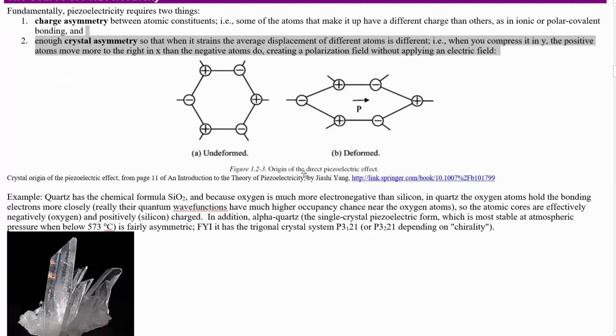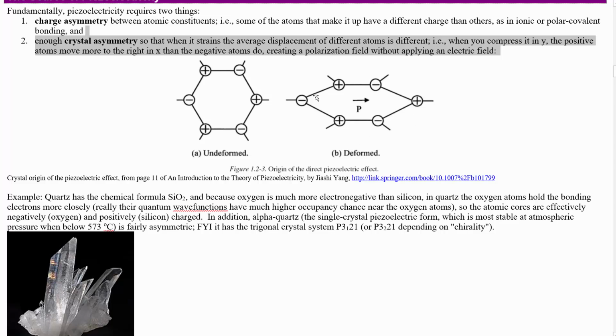Another thing that you need is large scale crystal grain alignment. I don't want to say that you need it to be single crystal necessarily, though that certainly helps. You need that all of the domains inside the material, all of the grains, are oriented in roughly the same direction, or at least more oriented in the same direction, for you to be able to get a macroscopic piezoelectric effect. Otherwise, if maybe over on one half of the crystal they move and develop this polarization field, if right next door they develop a field in the other direction, and then it's totally random everywhere, there's no large scale polarization developed at all.